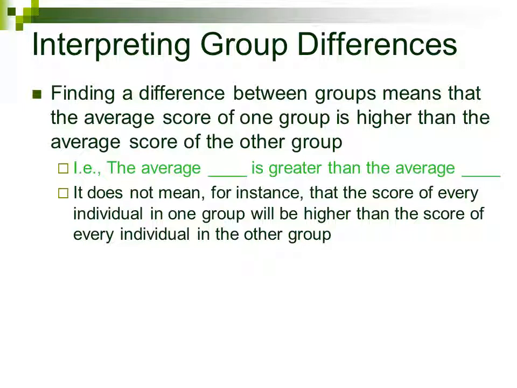Prozac is an effective antidepressant versus a placebo. What is it not saying, and what is it saying? It's not saying that every person who takes Prozac will have a lower depression score than someone who just takes a placebo. Just that on average, people who take Prozac will have a lower depression score than those who take a placebo. And then finally: scholastic success is related to socioeconomic status.